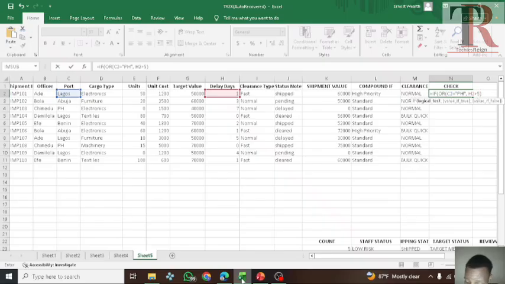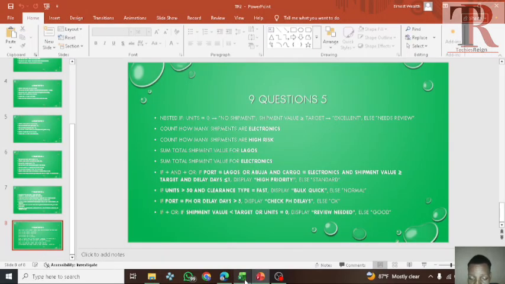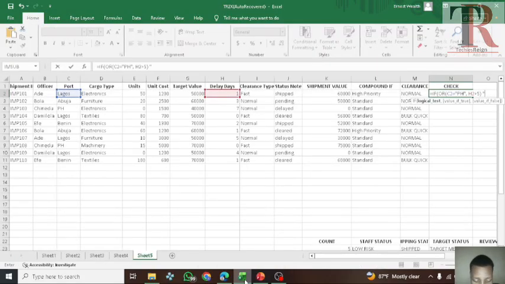Then display check PH delays, else okay.